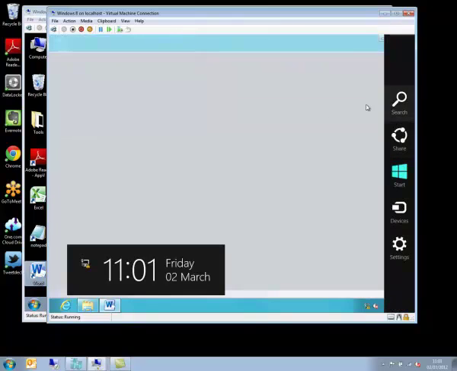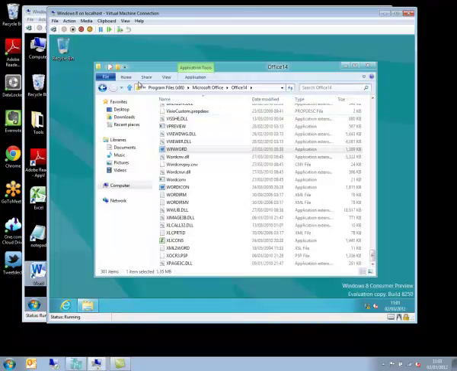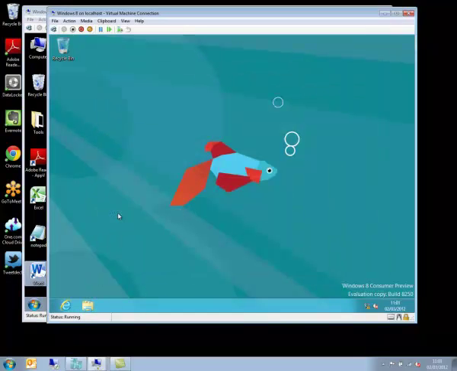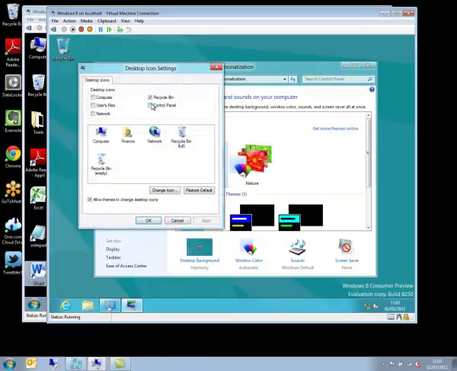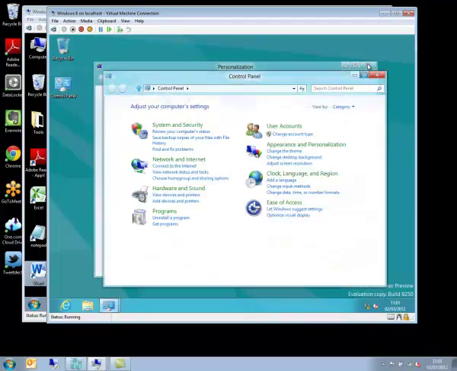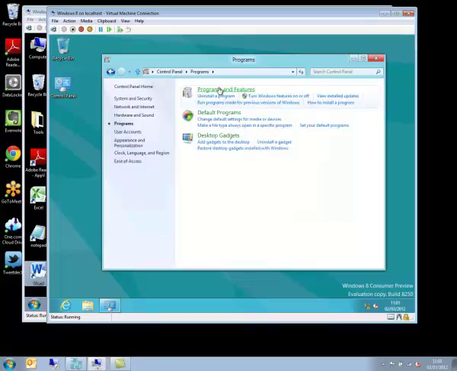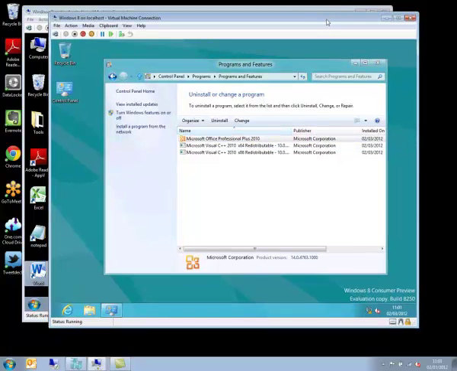So what we need to do now is add this machine into being managed by Appsense, so that we can migrate this user across. Now first off, I'm just going to go into Control Panel on the desktop here, and just have a quick look at what's currently installed on this machine. So if we go to Programs and Features, then we can see that at the moment there's just Microsoft Office and also the visual plugins as well on there.